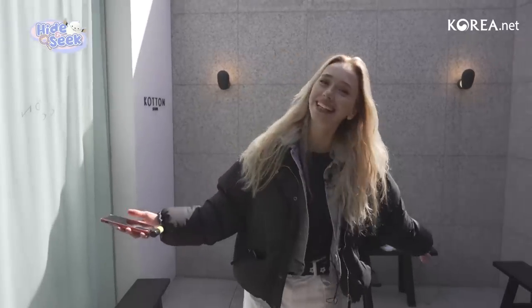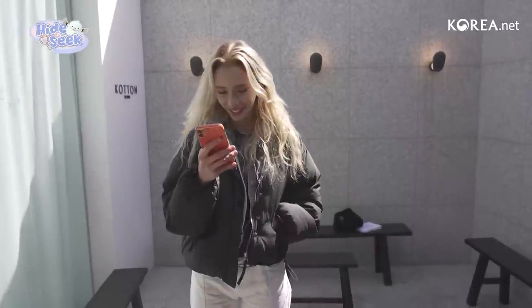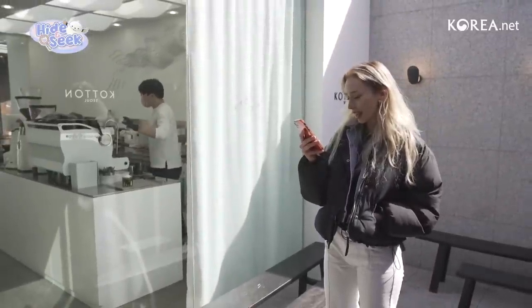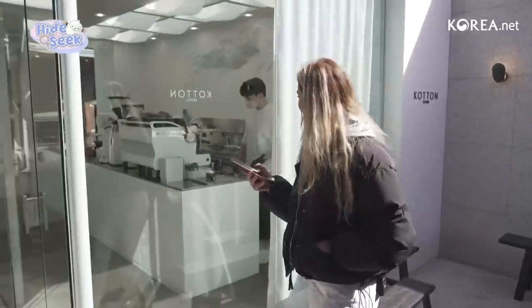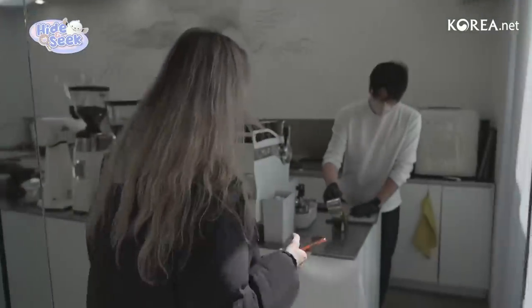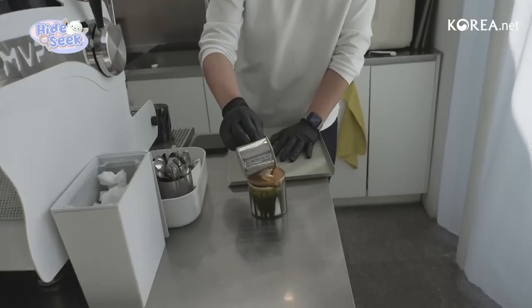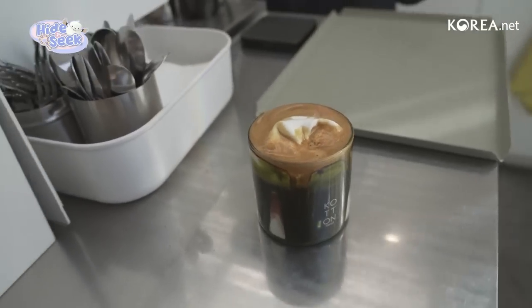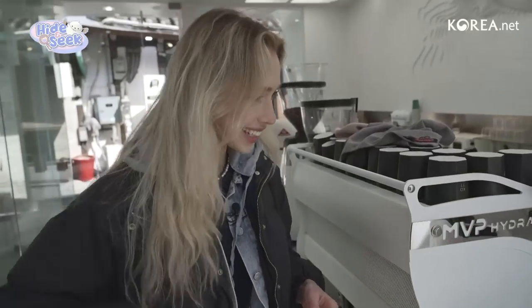It looks like matcha — I love matcha! It also looks like a combination of my two favorite flavors: matcha and espresso. I'm very excited to try this. It looks amazing — maybe we can find a seat inside since it's a little cold outside. That is incredible! I was given more specific instructions — I need to try the espresso with the cream first and then mix it all together. It tastes exactly like espresso ice cream — like espresso whipped cream. That's exactly what it tastes like.